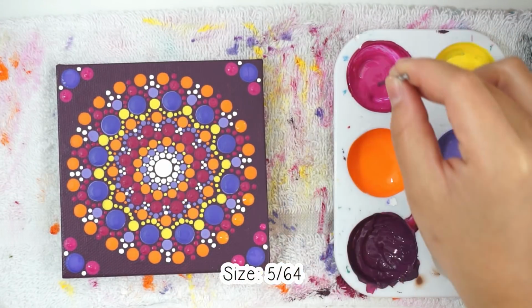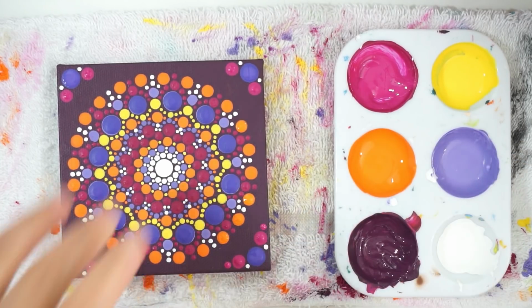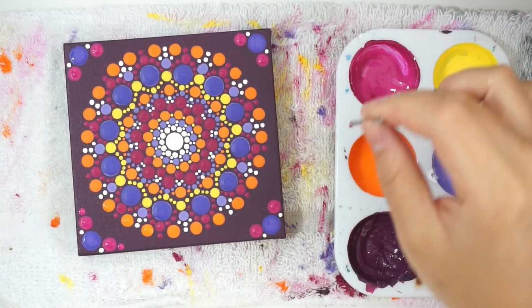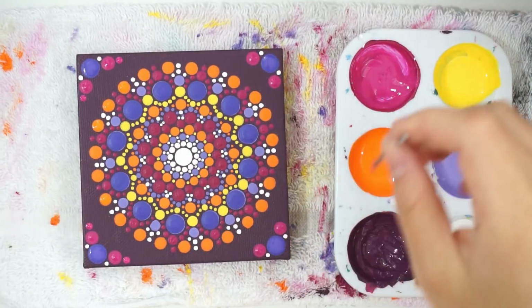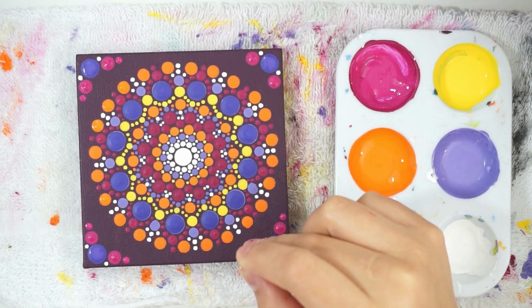Using a smaller drill bit, I am now going to go back to that red-violet color and add some smaller dots on each side of the red-violet dots that we have. And then once that is finished, in the corners, I'm going to add a smaller red-violet dot as well.